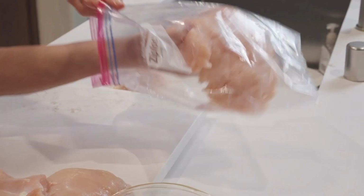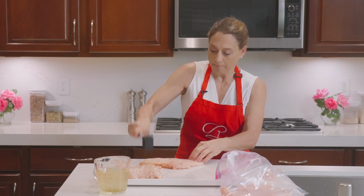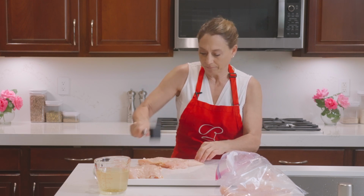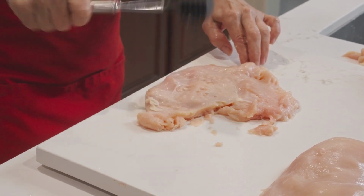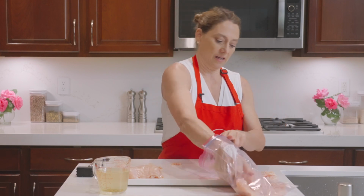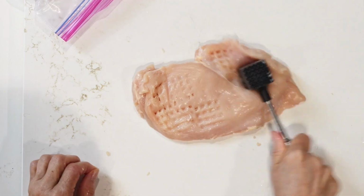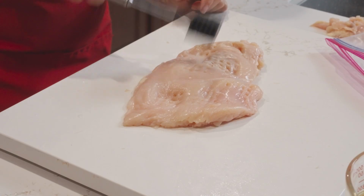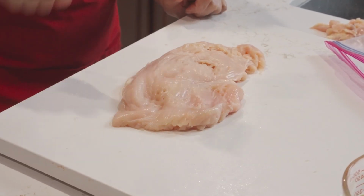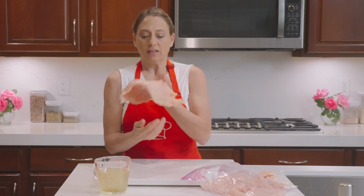We're gonna open up our Ziploc bag. If you wanted to put them in a bowl, you could do that as well, but why not just put them in a bag? Okay, one down. Just like that. And if you're having a bad day, this is a great way to get out your aggression. You say, honey, we're having chicken today. Voila. Okay, chicken is pounded.